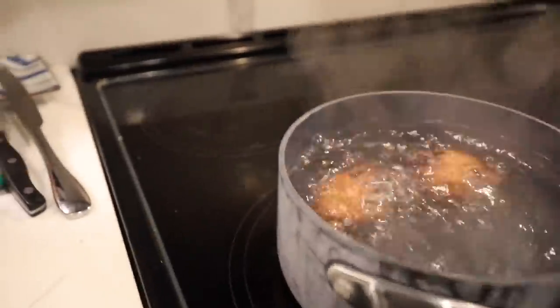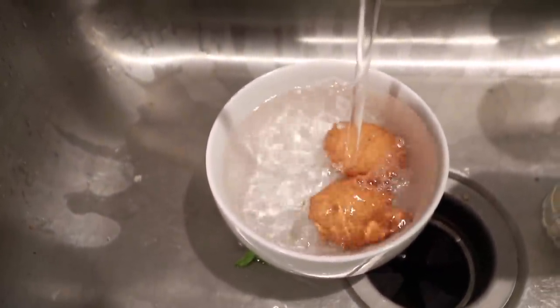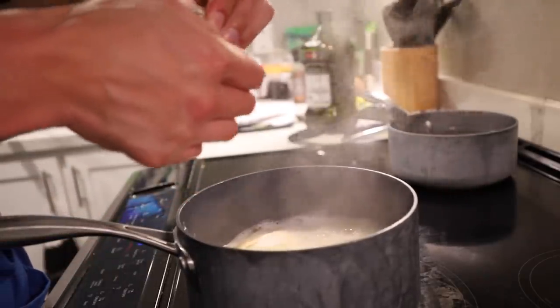Eggs are done. We gotta take those out as soon as possible. Just pour cold water on it, and we're just gonna keep pouring cold water on it for like a few minutes. So we're gonna turn off the heat, and then we're gonna add the soup base directly inside.